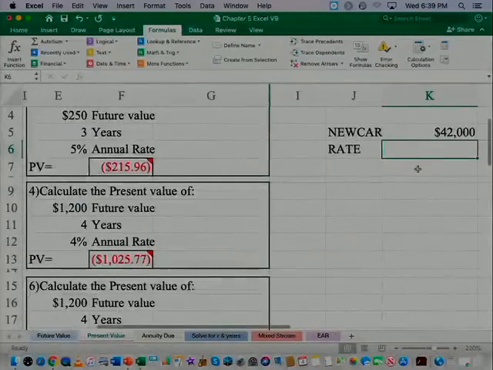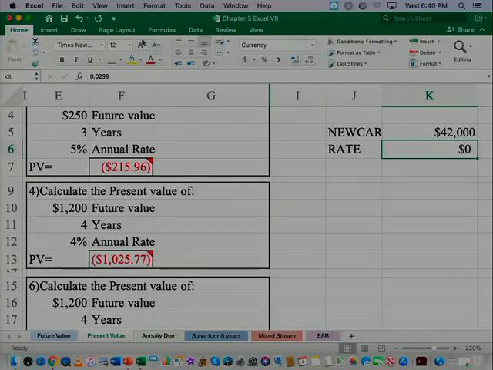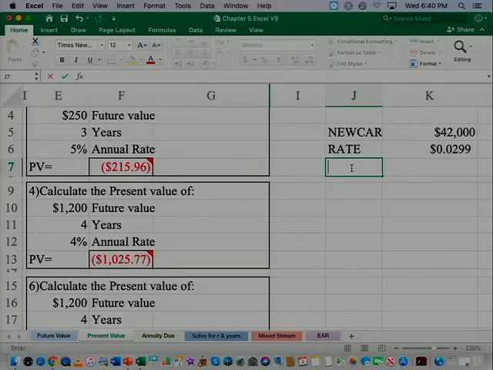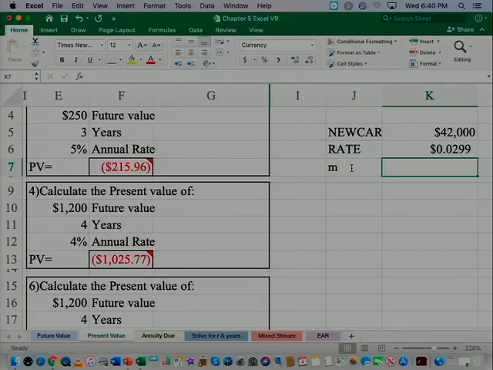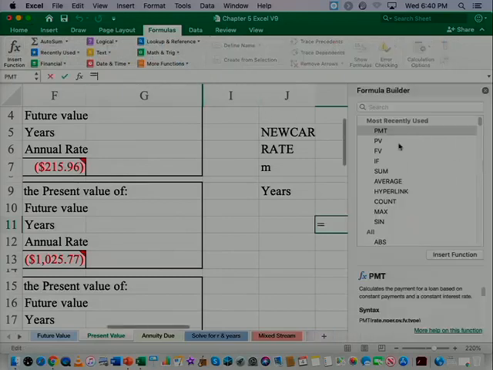So let's see how this calculates. We're so real world now. We got an actual real world rate, 2.99%. You know, they like to make that seem like it's under 3%, which it is, but not by much. Okay, so that's the rate. In car loans, how often do you pay a car loan? Monthly. Yeah, you pay monthly. So your frequency would be 12, and the years are 5. So when we do this problem, we're going to use what we had just done before, payment, PMT.